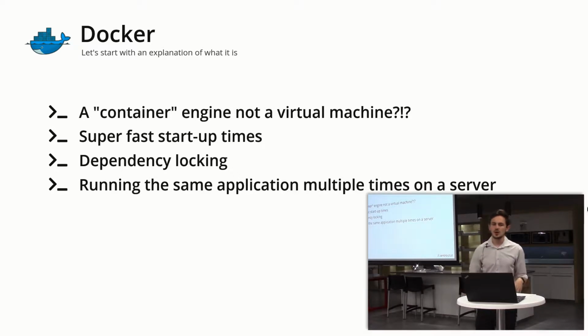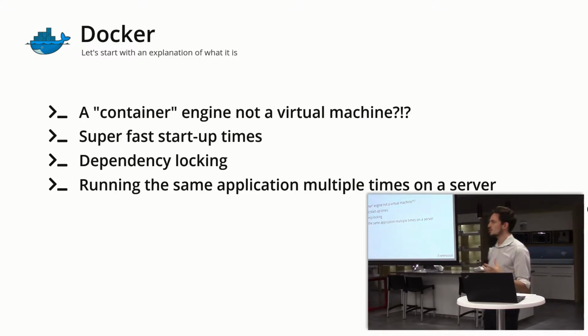The final thing that I think we kind of underplay is the fact that we can run the same application on a server multiple times. So you might have an app that you're running, and if you imagine a server has 65,000 ports, and you install this app on your server directly, you're going to find that it might want to bind to port 8080, and that's it. So if you want to start another instance of that app, maybe you've got a new client and you want them to be completely separate, it's also going to want to connect to port 8080. So now all of a sudden you've got to go into config files and change those so that when you start it up, it binds to a different port.